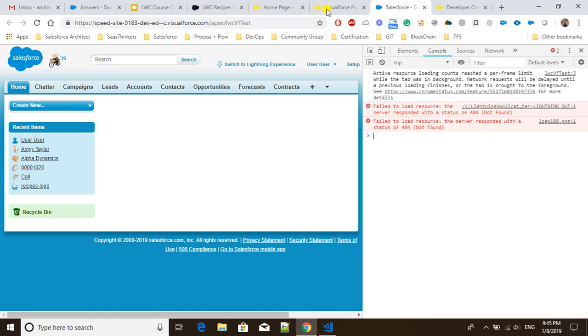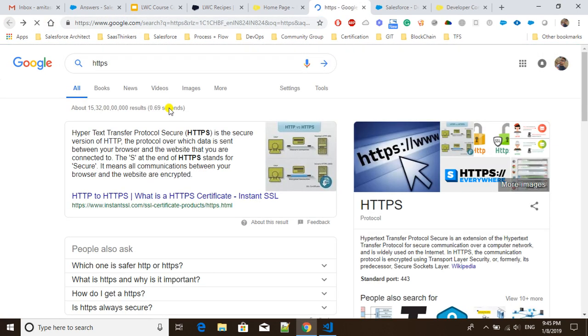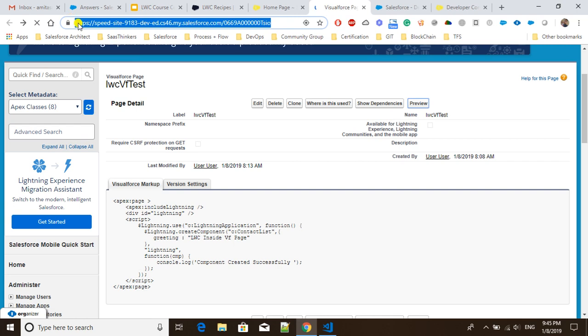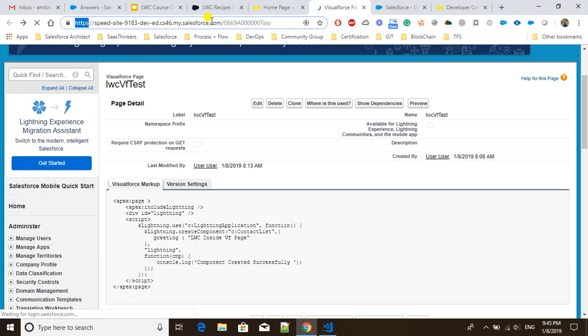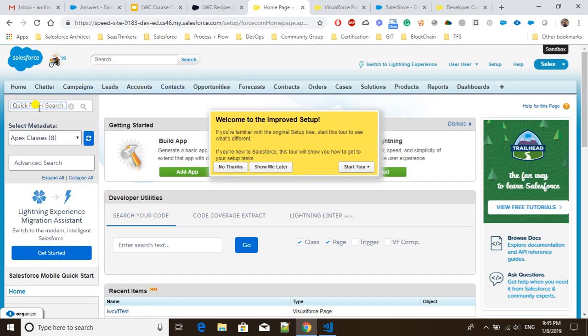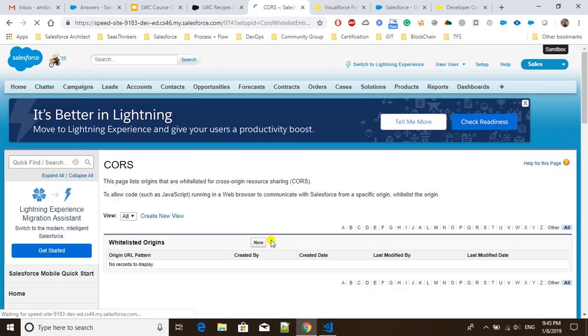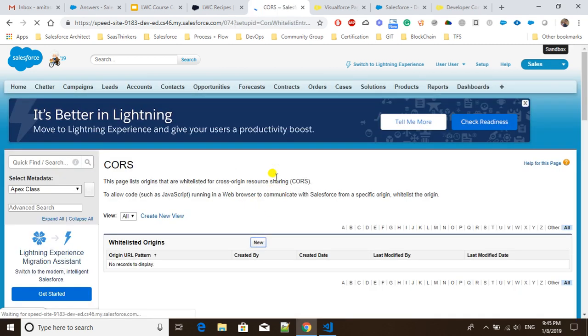Okay, let's do one thing. Let's go ahead and create this. Sorry, add a cross origin site script, like CORS. You need to add it. Go to the CORS from the security control, then click on new.